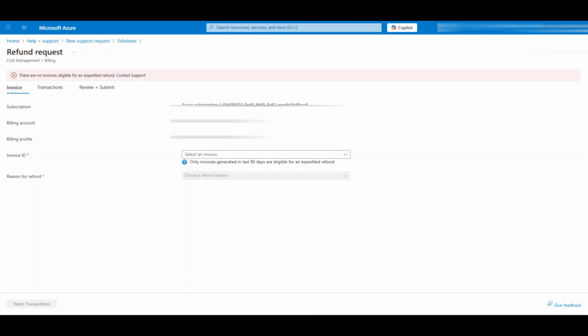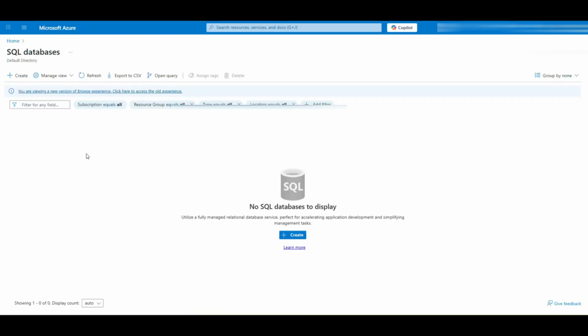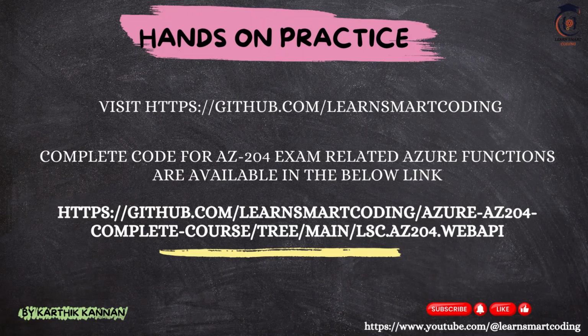Give a very nice explanation of what exactly happened and why you want a refund, and I hope Microsoft will honor it, which they have done for many years, for many people. A very good company. So yes, this happens genuinely when you try some resources in Azure. This kind of thing happens. So please be careful with resources and the cost of the resources. Keep checking, put the alert. I have a lot of videos related to this. You can set up the alerts that will help you understand what the cost is, those kinds of things.